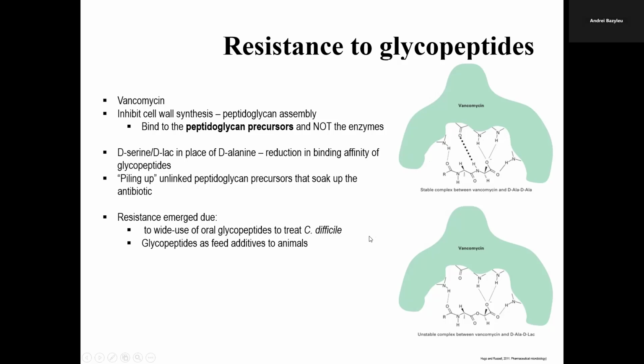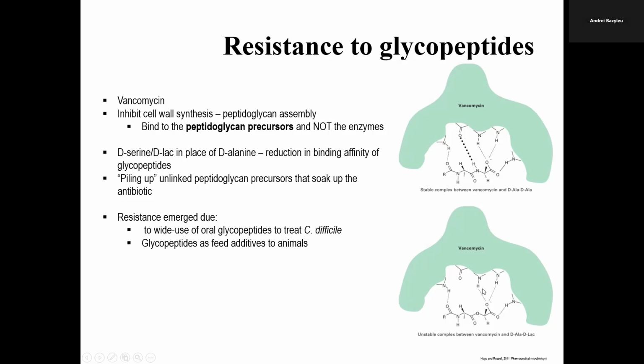So what bacteria learned to do is they realized that, well, they didn't really realize anything, obviously. I hope you understand the analogy. It's just a matter of trial and error over millions of years. So they came up with a strategy where they substitute the regular D-alanine links in their peptidoglycan precursors for serine and lactic acid. And these two amino acids have one fewer hydrogen bond, as you can see here at the bottom, with this major hydrogen bond here missing.